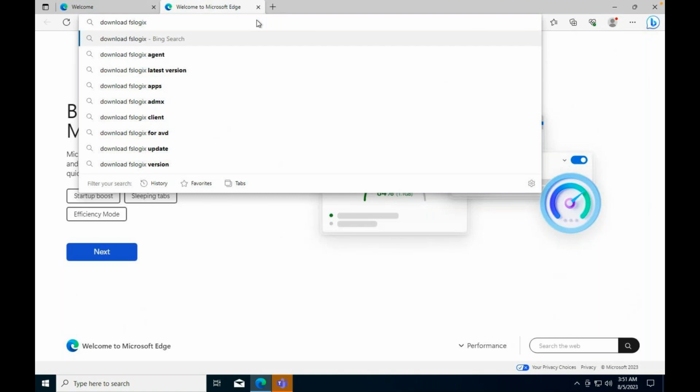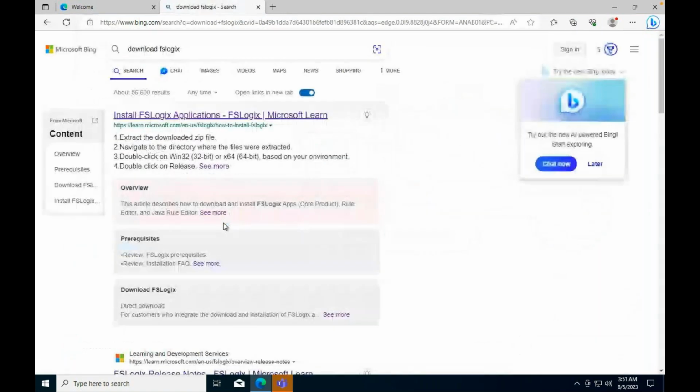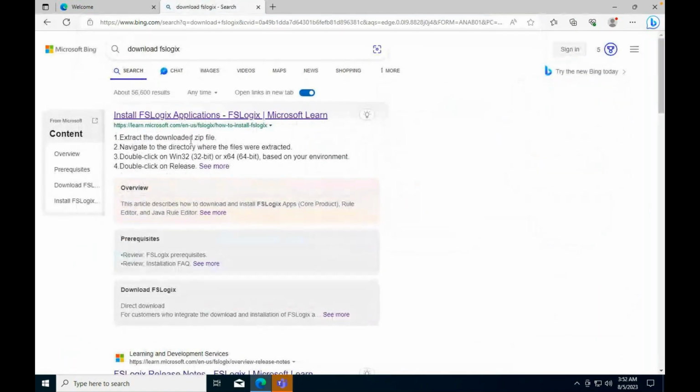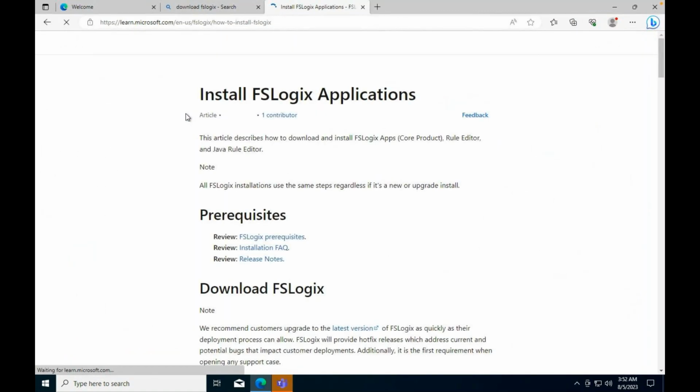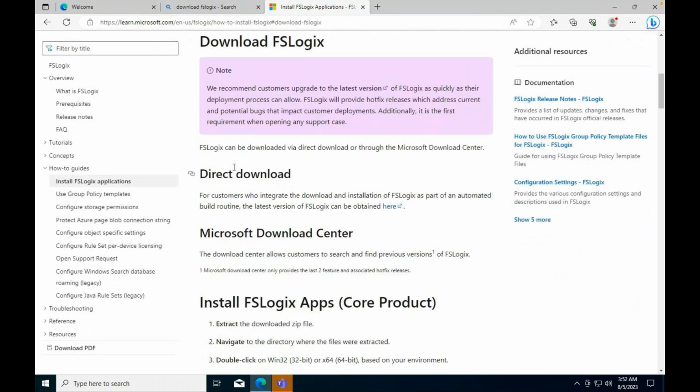So as discussed before, the FSLogix tool we can use for various purposes, which is applicable not only for AVD. You can also use the same tool for a Citrix environment.